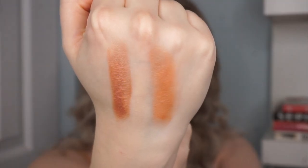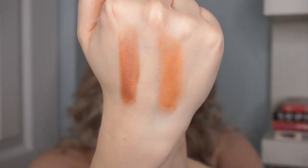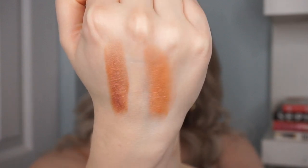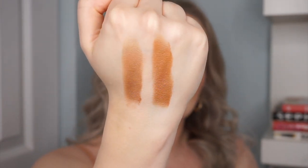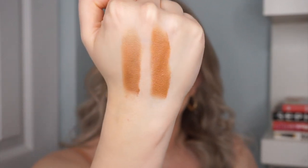You can definitely use your fingers to apply these, which is great for a quick on-the-go travel palette. I love being able to use my fingers to melt product into the skin. So there are the two blushes: the Apricot blush, actually called Apricot, and the Wild Flower blush that's more mauve pinky — both limited edition shades. And there are the two bronzers that are not limited edition — you can buy these individually. Those are the Deep Bronzer and the Sunset Bronzer.